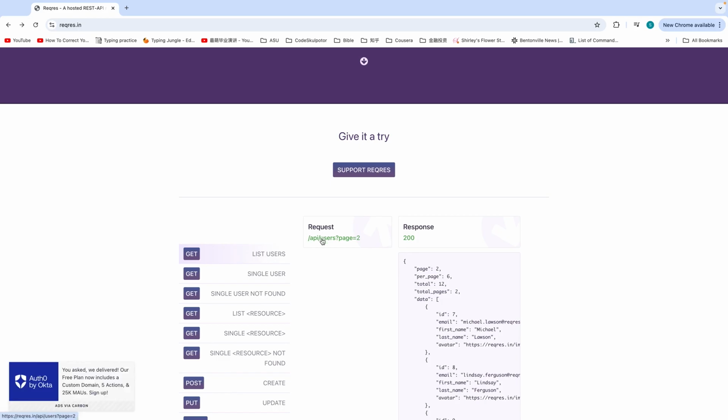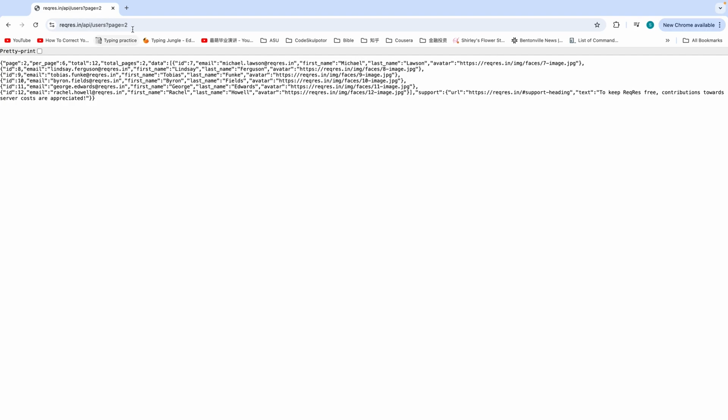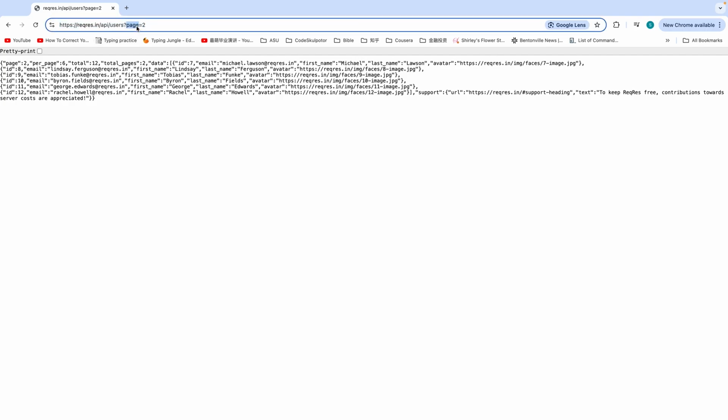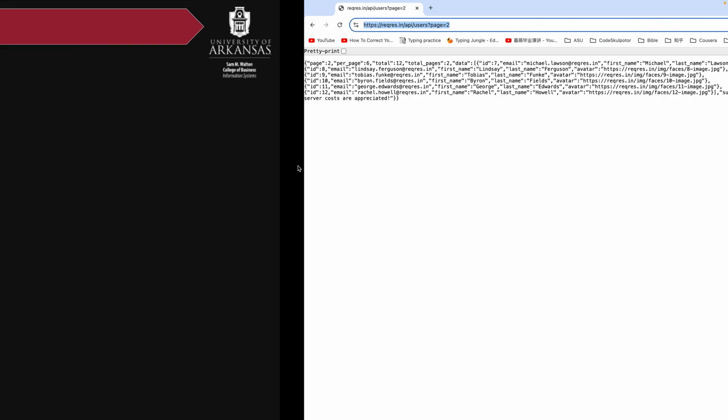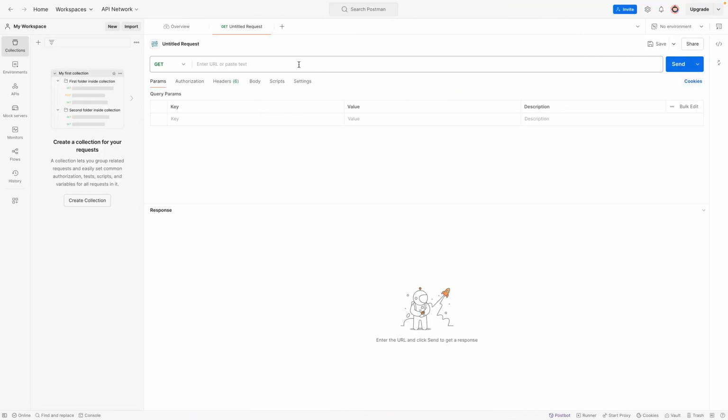This API is used to list all the users on a particular page. So let me copy this API endpoint URL and paste it here. Once we have this endpoint, we can click send to see what response we will have.